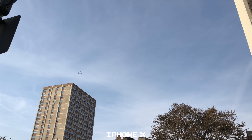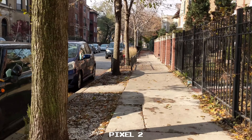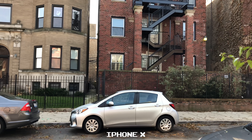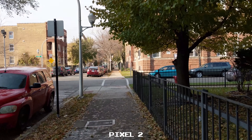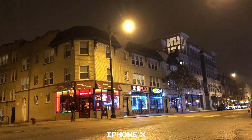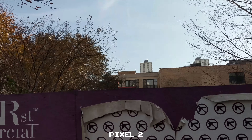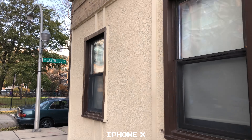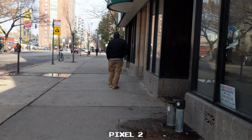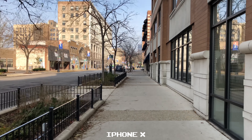While video quality had similar characteristics to its photo counterparts — the Pixel 2 with more accurate shots during the day and overcast lighting, the iPhone X with a tad of saturation but still great in almost any lighting condition — I'd give the nod to the iPhone X for its video quality overall, especially at night. Although if you plan on recording video with a lot of movement, the Pixel 2 wins in the stabilization department. Either phone will give you great results in adequate light, but in low light and at night, the iPhone X gives you more well-rounded results in video during any time of the day, indoors or out.